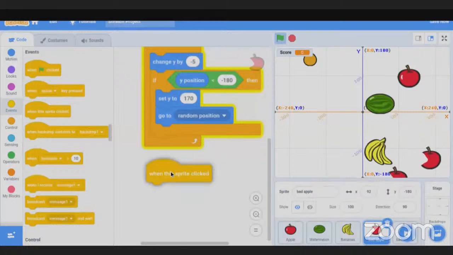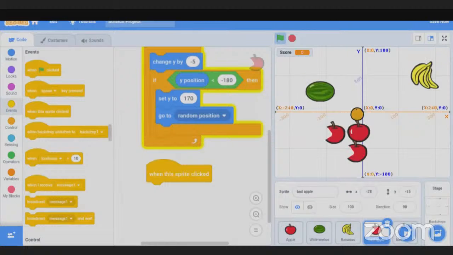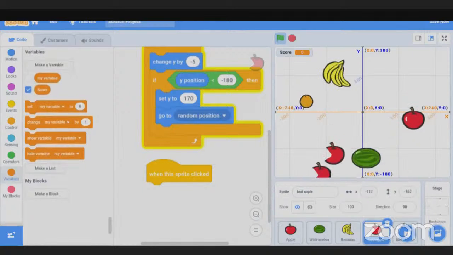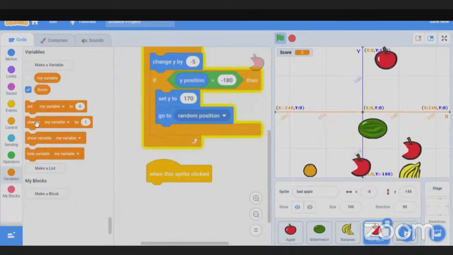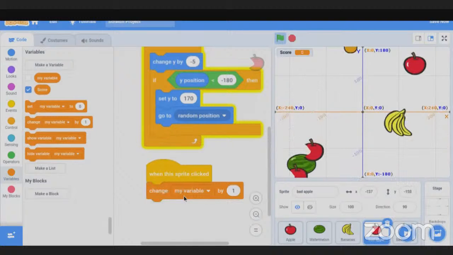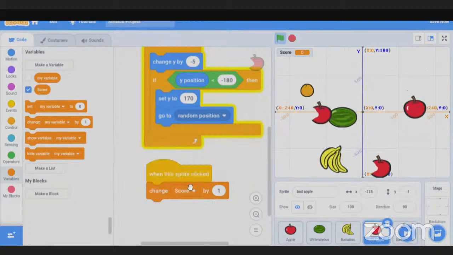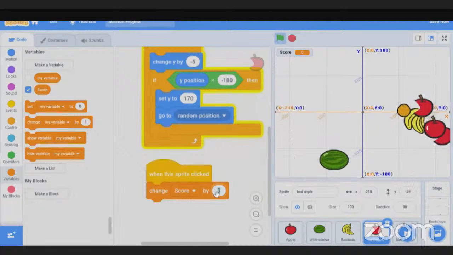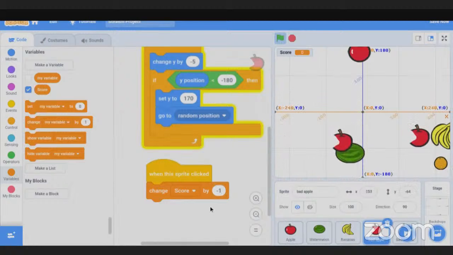Yes. Then we go to variables. Then we pull change variable. Then we change the variable to score. Then this one, turn it to -1. Oh, nice. Yes, -1. All right.